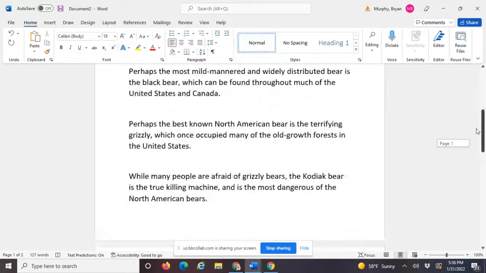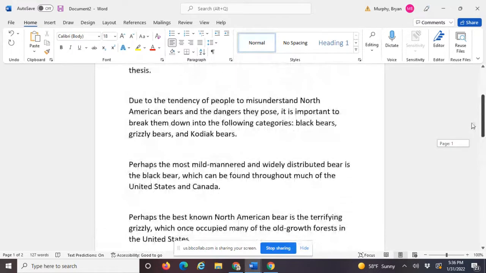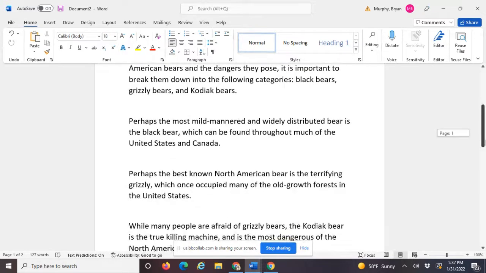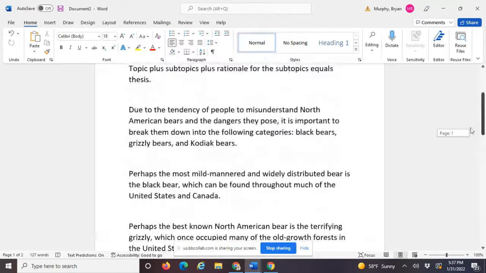Not my finest work, but we'll take it. There's always a way to improve. Remember, if you spend a lot of time, even a disproportionate amount of time, on the thesis and topic sentences, it's probably good, because the more developed they are, the better your essay would be, because they constitute the skeletal structure of your essay. And so it's really important to have a strong thesis and topic sentences. So these will do, and they fit the strategy.